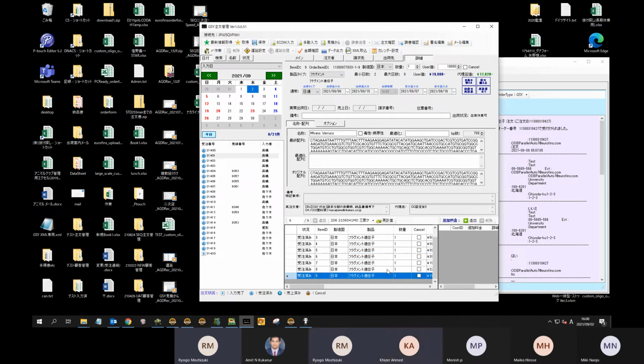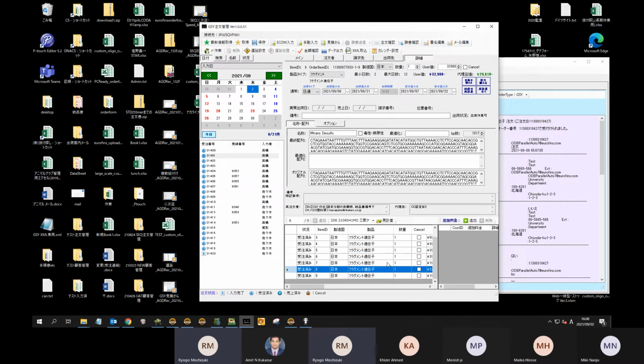Okay. So you can see in this screen, the first sequence means the final sequence, and the second field is empty, and the third field means original sequence.